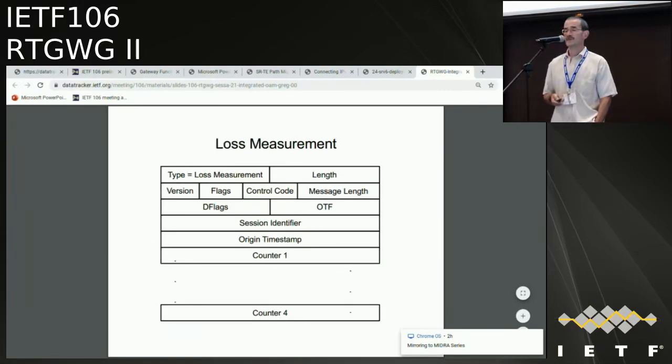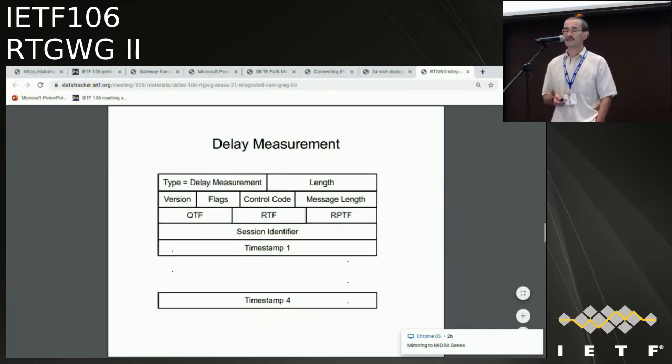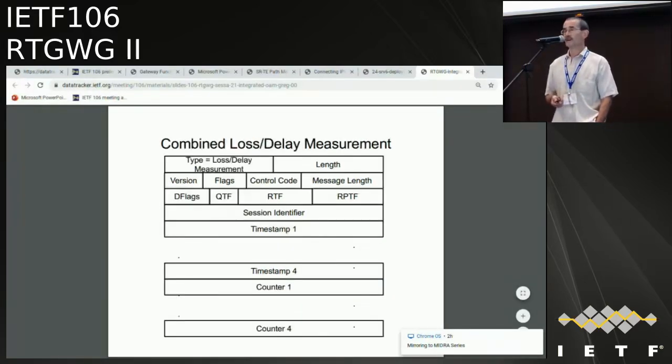So this slide is just an illustration of how encodings from RFC 6374 can be used in this integrated OAM or extended BFD. So we're just using TLV to encode their messages already defined in RFC 6374 for loss measurement, for delay measurement, and for combined measurement.